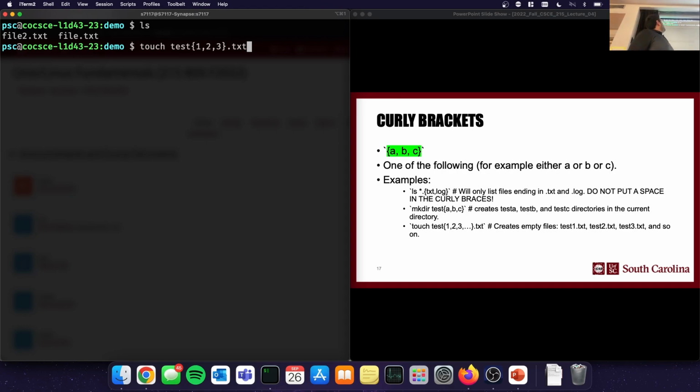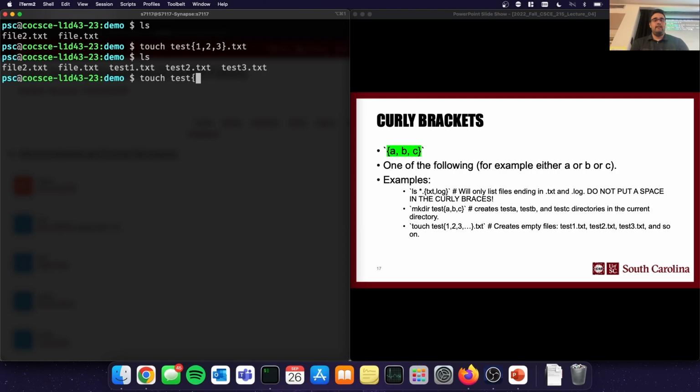So what does this do? What it does is it looks inside the curly braces and says, I'm going to take one of those characters and put it there, in that place. So if we do it, it gives us test1.txt, test2.txt, and test3.txt. So you can do this for all kinds of things. You can also do ranges.